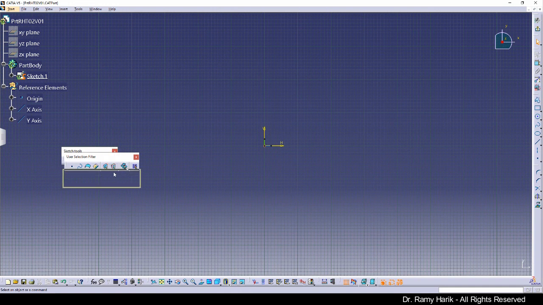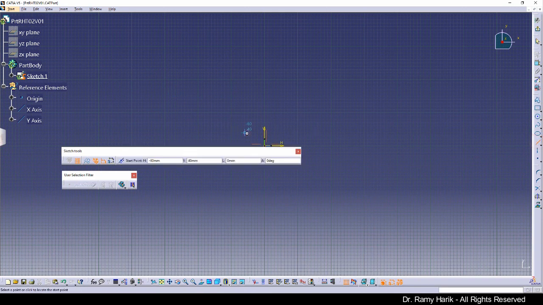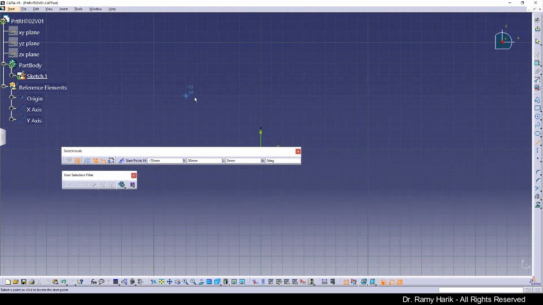And on the other side, we have the last two, the user selection filter. If you want to select only points and you highlight it in here, you will no longer be able to select anything like lines. You'll only be able to select points. So this can be very, very useful when you have a complicated design. Also, this is very important if you want to stick yourself to the grid. So if you want things to snap, let's say you're doing a line and it's going to go from points on the grid, or if you remove it, you can go wherever you want in terms of locations.